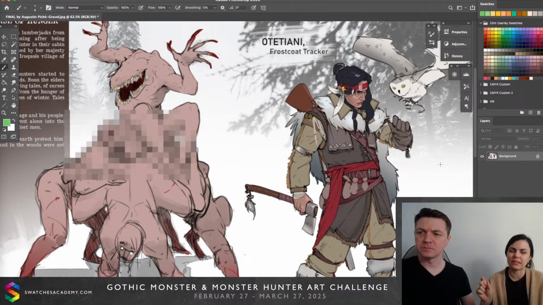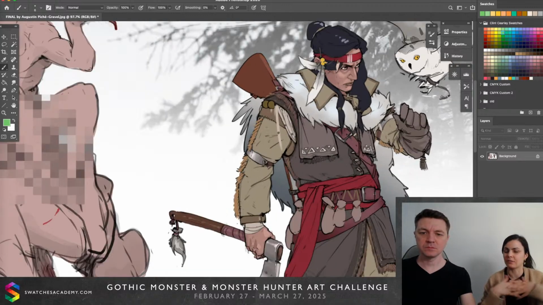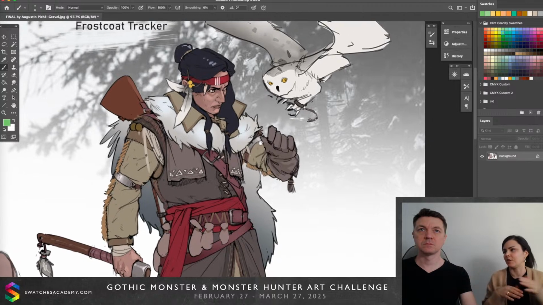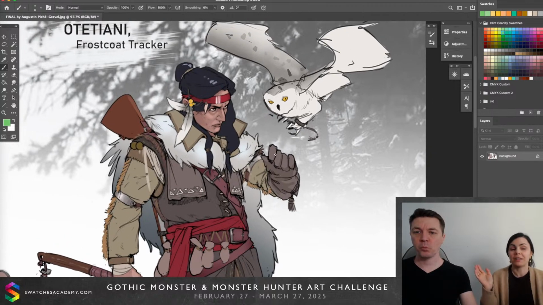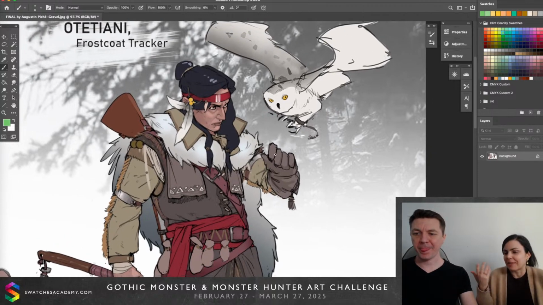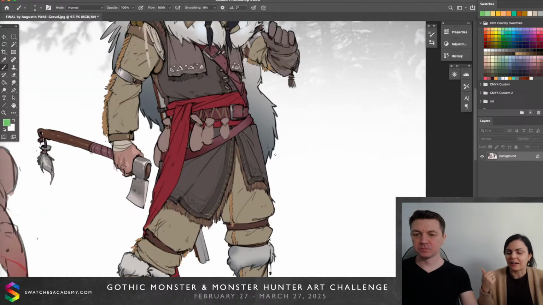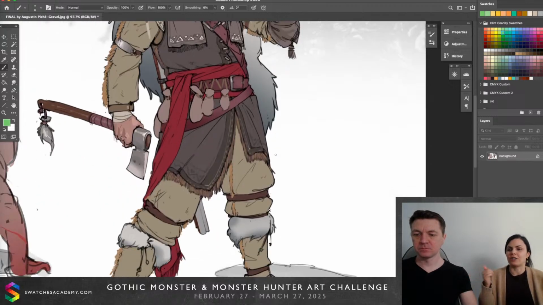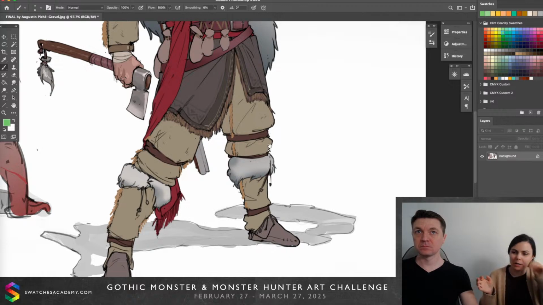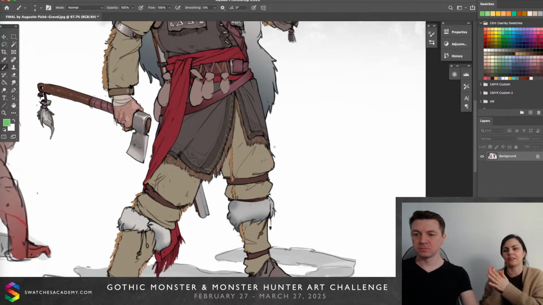And I don't think it matches your hunter or the environment. They kind of don't go together to me. This is just an opinion, but that's my opinion. I think that the hunter looks great, goes with the environment, has the right vibe. The monster is just where it went a little off for me.